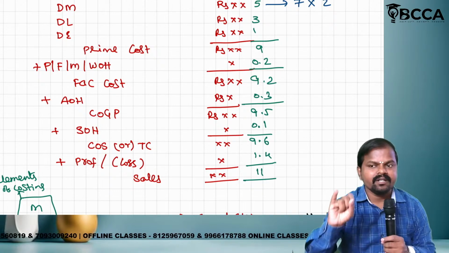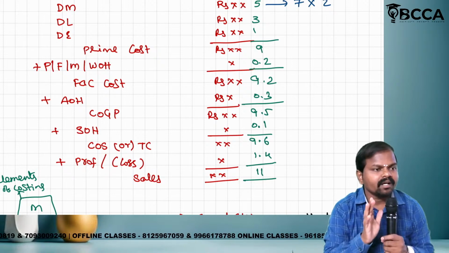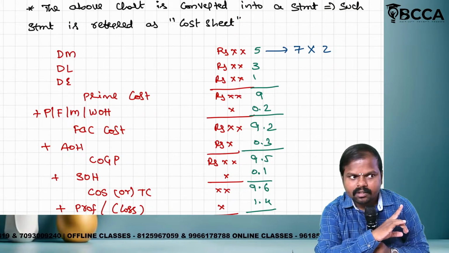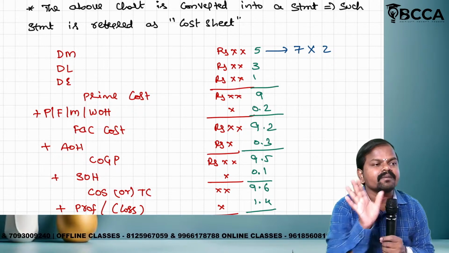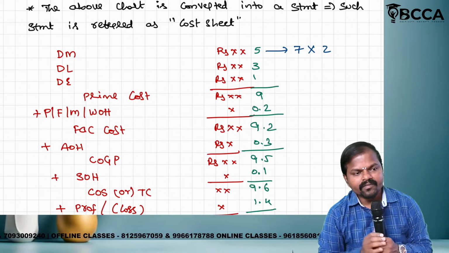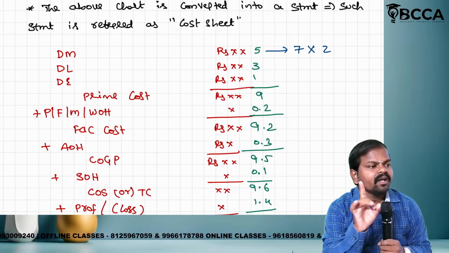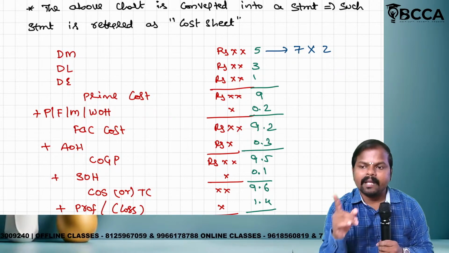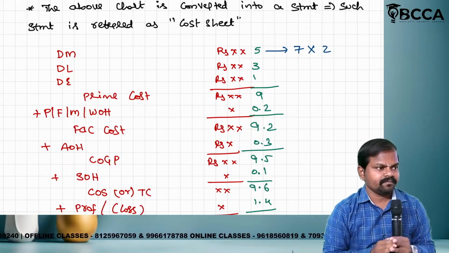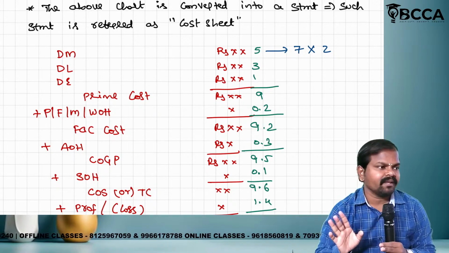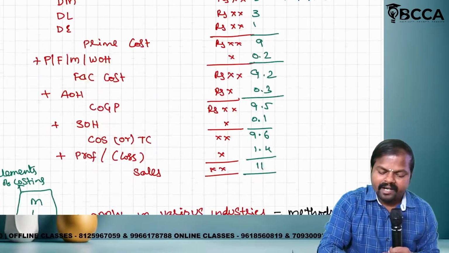First chapter introduction, second chapter cost sheet, third chapter material. Is it right? Correct? Now tell me, is this a cost sheet? Answer is yes, subject to certain assumptions. What are the assumptions? Opening WIP 0, closing WIP 0. Listen carefully, my dear. If opening WIP and closing WIP exist, factory cost can be classified into two types: factory cost gross and factory cost net. How to calculate, we will discuss. Don't worry. Is it clear?